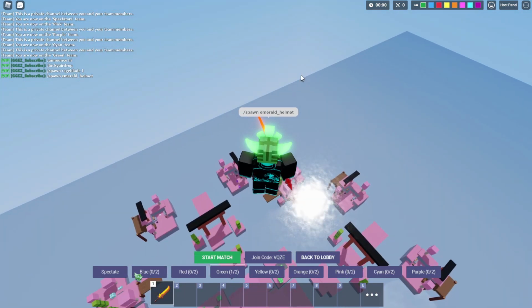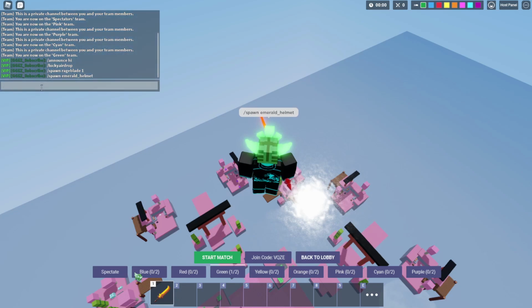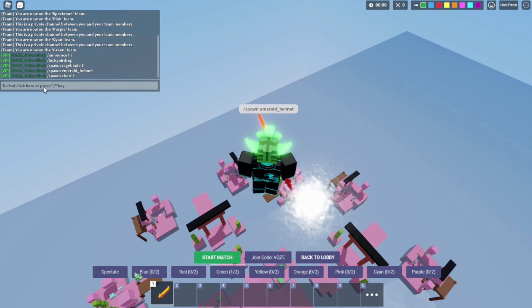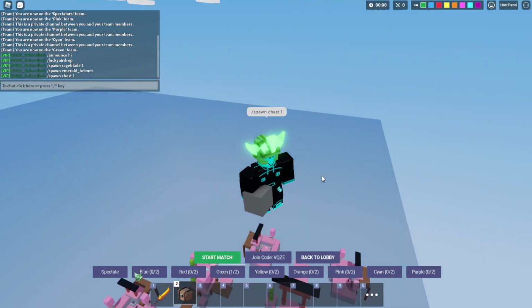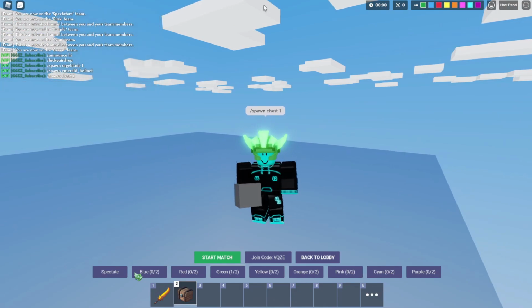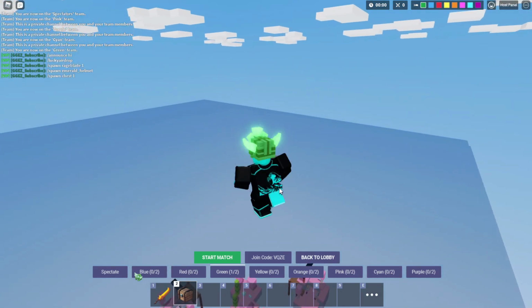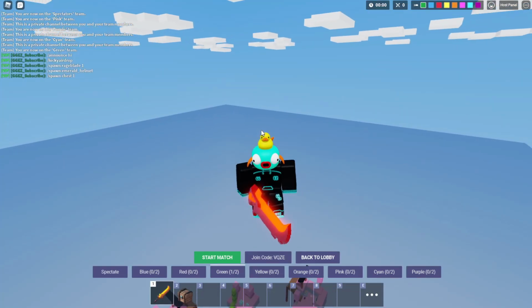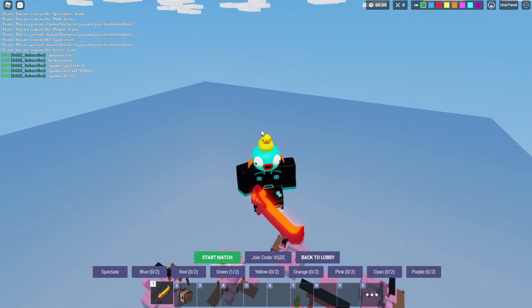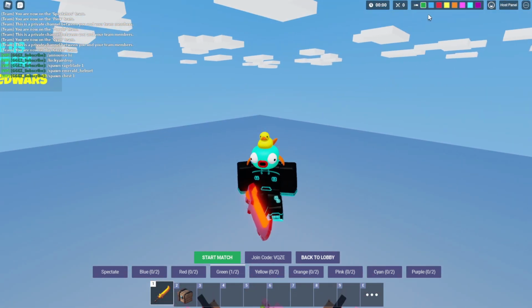I'm pretty sure it's still allowed. You can also spawn in the items from the game. I think you could do that too. Slash spawn chest one. Yeah, see, so you can even spawn in broken items like the chests and stuff. The spawn command goes on for days, trust me. Like, you could write 10,000 of them. So just mess around with it. Maybe there's other videos out there that will have a bunch of them listed. Honestly, the spawn command could have a video of its own, and I'm not covering all that here. Just know it exists, and you can basically spawn in anything you want. So yeah, that's all the things I'm covering in this video.